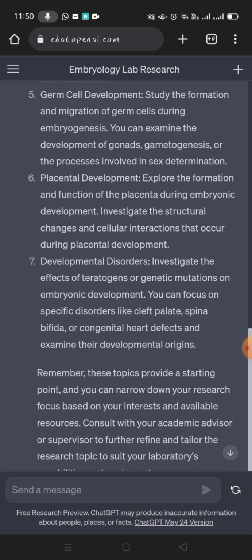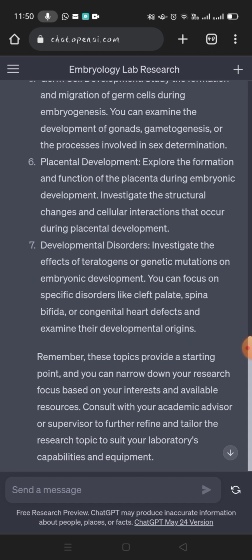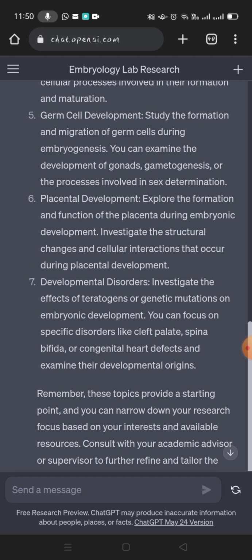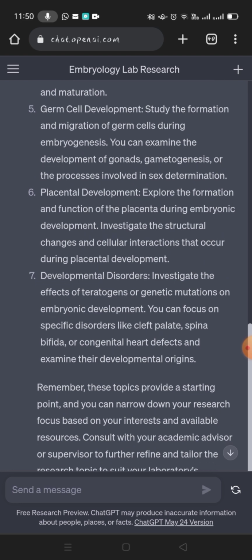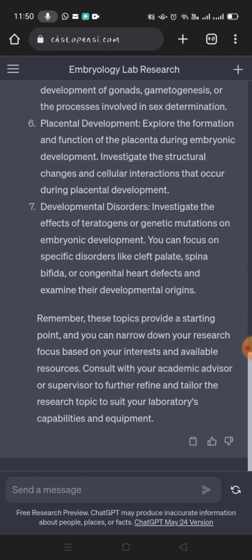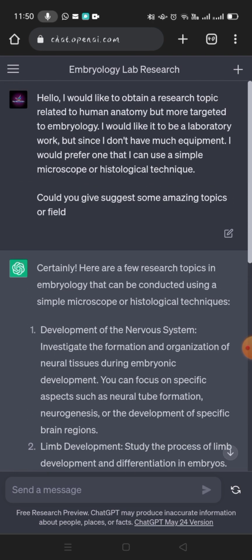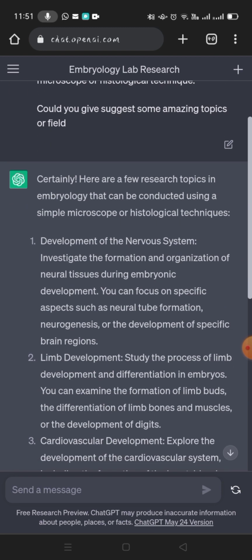Explore the formation and function of the placenta during embryologic development. Investigate the structural changes and cellular interaction that occurs during placenta development. I don't think I'll want that. Okay, let's say development of nervous system. I'm actually interested in that.